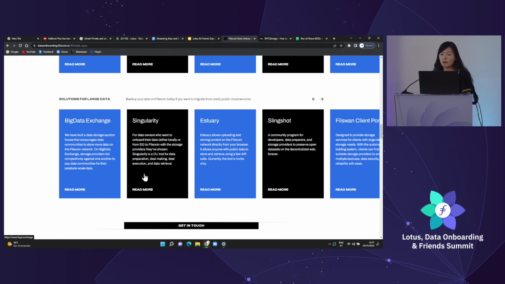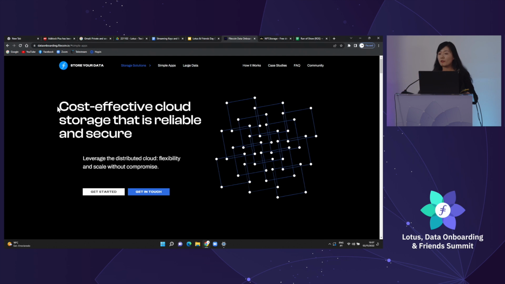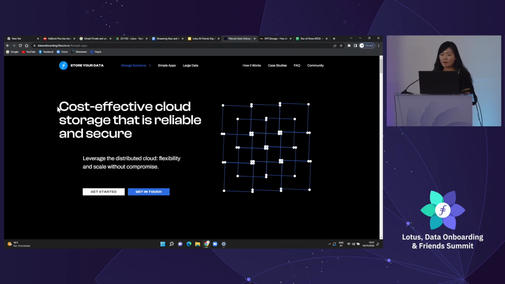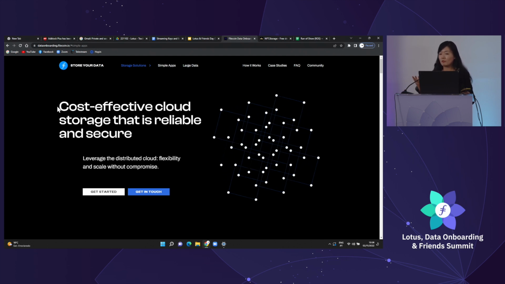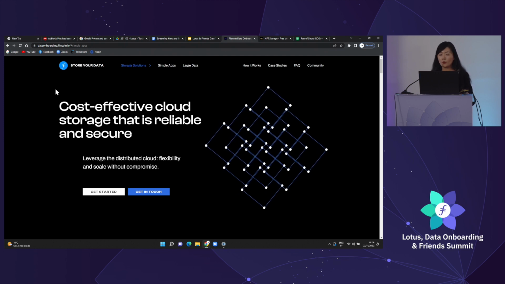Essentially, this tries to be a one-stop shop that gives users options to choose the solutions that fit their needs. The goal is to address the problem the data showed us: people don't know where they can find those solutions. Now you have a single go-to page.